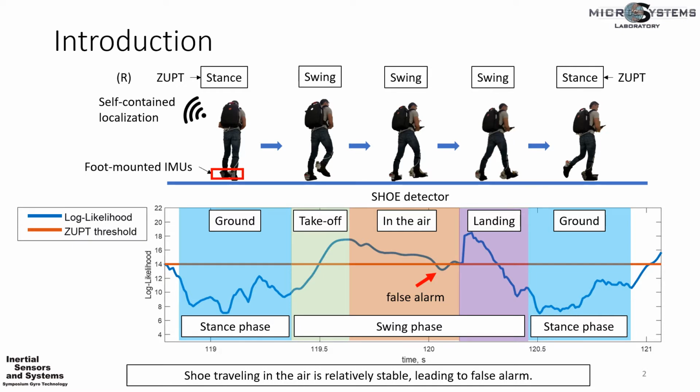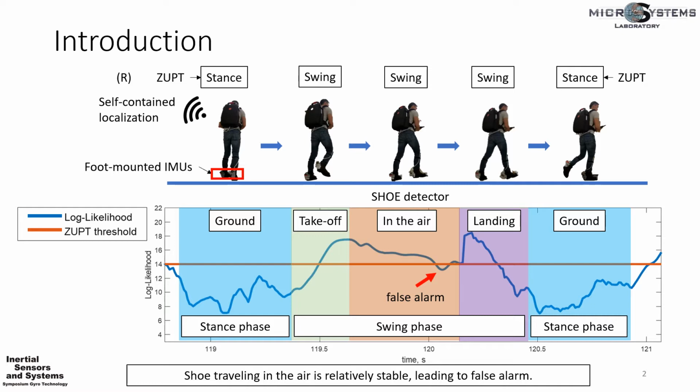During the stance phases, the ZUPT algorithm feeds back pseudo measurement of zero velocity and calibrates the IMU measurement. This approach has been shown to effectively reduce navigation error. However, one challenging part of ZUPT INS is the question of how to detect stance and swing phases. The most commonly used stance phase detector is the SHOE detector.